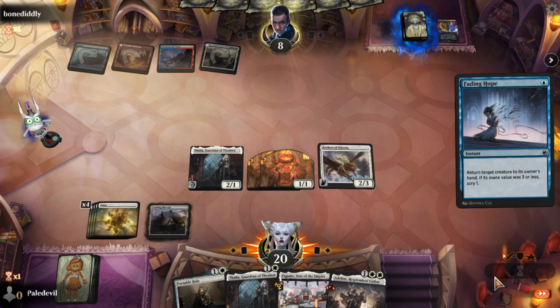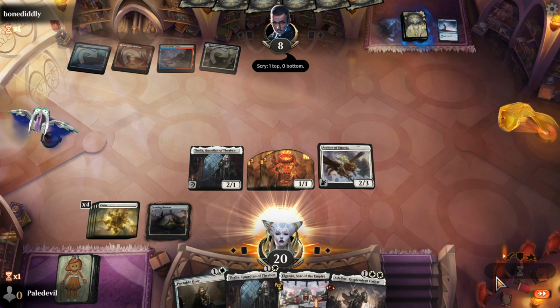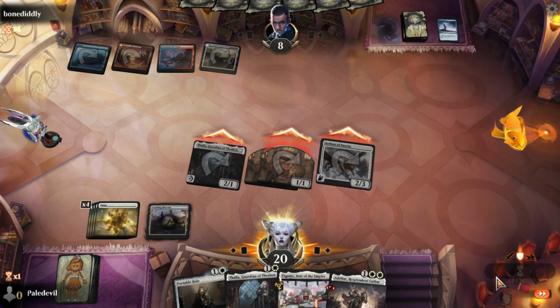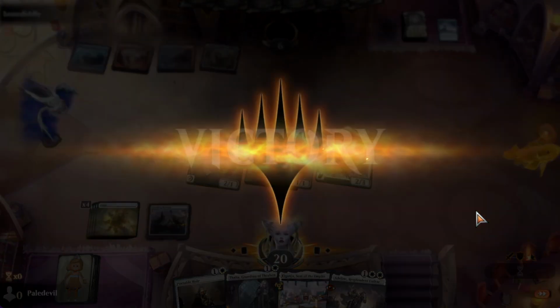Okay, nice. You got me. A 2-mana Fading Hope. I mean, even if he has Burn Down the House, it's not going to save him because of Talia. Alright, first game done. Let's do another one.